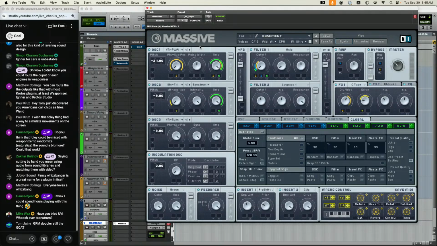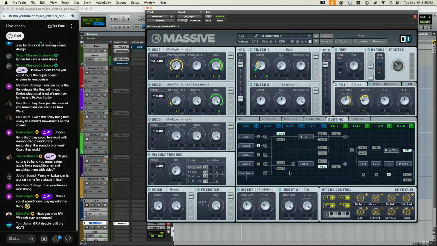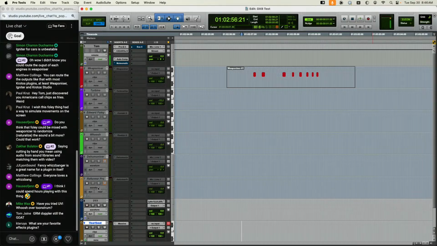And you've got different oscillators and filters and routing and all kinds of stuff. You can get super crazy with your routing matrix and everything. And then just being able to control stuff by hand with picture is the key. Instead of cutting, dragging and dropping, the workflow is really performing the sounds in sync with the picture, kind of like you would with Foley, which is really nice. It's a nice change from just dragging and dropping from a library.